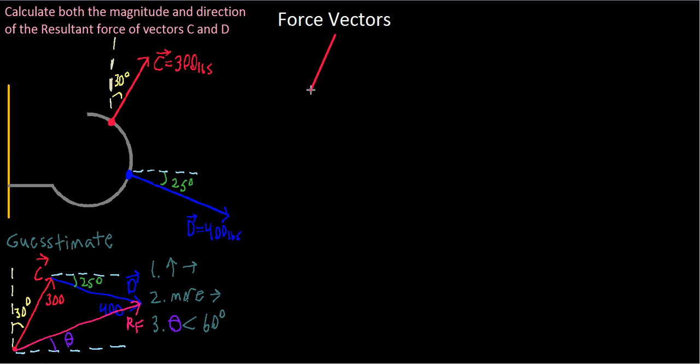Let's start with vector C. We redraw vector C, and it's still 300. That's going to be our hypotenuse. Let me move this a little bit more to the left so I have more room to work over here. We can first see that C has a y component and an x component. So we can say C of y, we don't know what that is yet, and also C of x. That's how far to the right and how far up it goes. We also know that it's 30 degrees off the vertical axis.